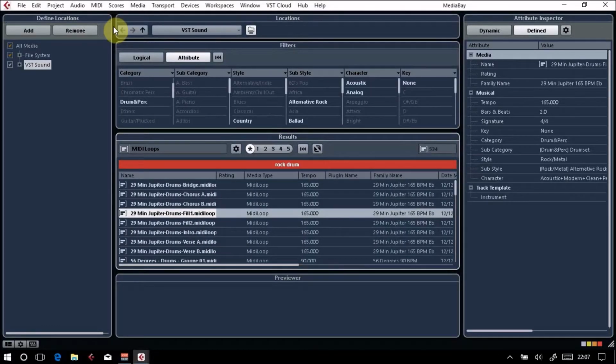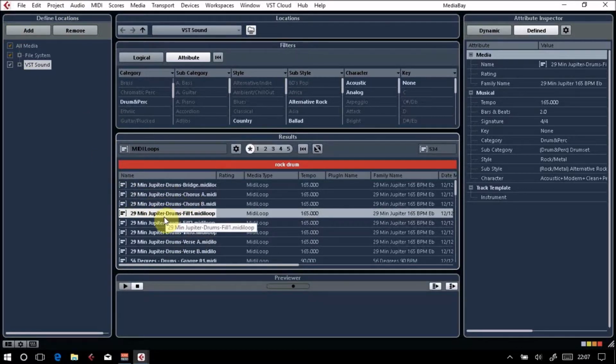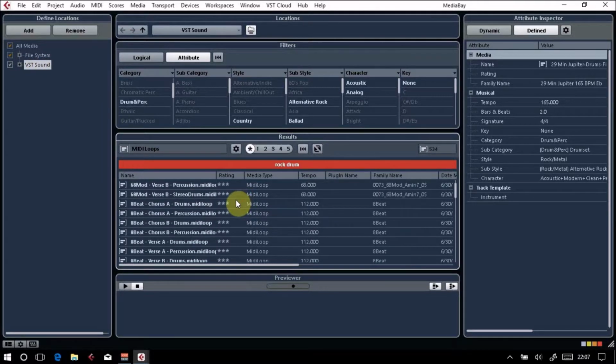Okay, in Media Bay, this will show you any information that Cubase has, any loops, be it MIDI, audio, or presets, that either you've made or imported, or Cubase has come with in a package. You can actually find more. So say you've got a sample hard drive just full of samples, you can specify this location here and add it in. That's fine, but at the moment I'm using mainly Cubase sounds.